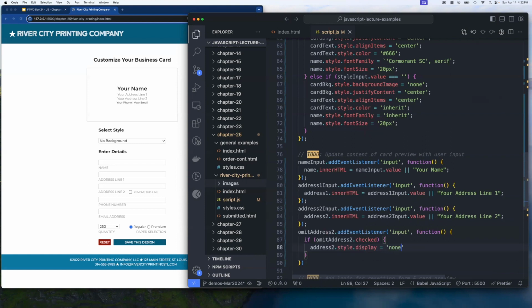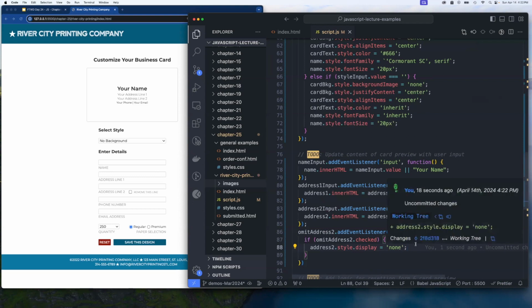address2.style.display to be none. Now, in the past, you've seen me use visibility as a property for making something hidden or visible. That won't work here because it'll still leave a blank line. It doesn't actually remove it from the DOM here. So if we want it to actually completely take it out, we use display none instead.